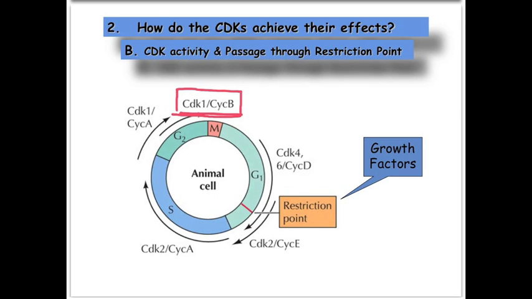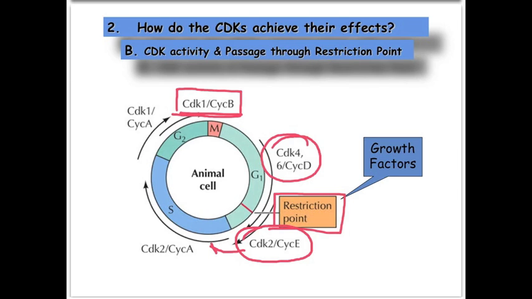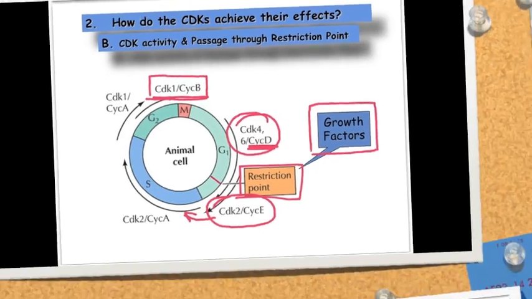Now let's look at the activity of CDK4, CDK6, and cyclin D, and how the production of these specific kinases drives the cell through the restriction point and leads to the production of CDK2, cyclin E, which then will drive the cell into the S phase. And to start with this topic, the very first important idea is the fact that stimulation of the cell with growth factors is absolutely essential to drive the production of cyclin D. So let's take a look at how this takes place.